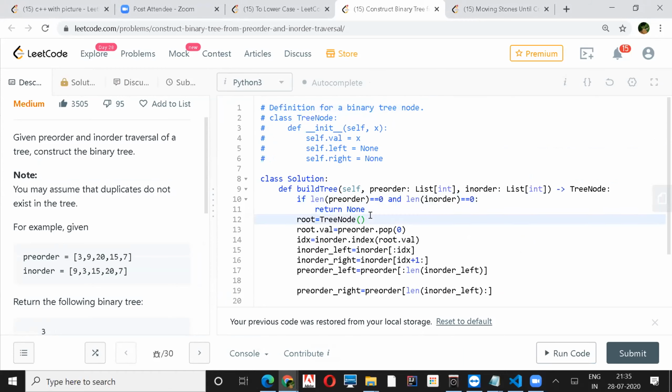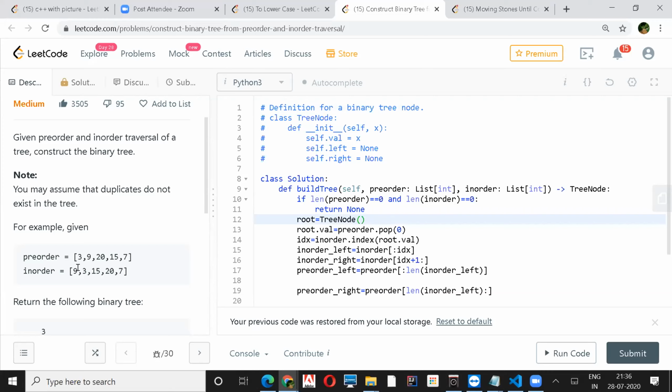Now, from the pre-order, I'm picking the first element and making it the root, so root.val will be 3. For that element, I'm checking its index in the in-order, which I was talking about earlier. Depending on that index, I divide into left and right.